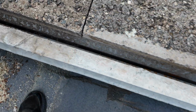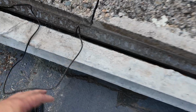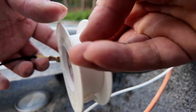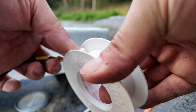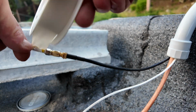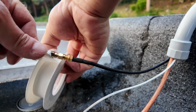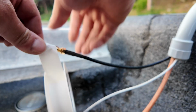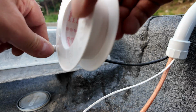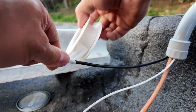This cable will run somewhere here. Yeah. Good. So just for now I will wrap it in this normal masking tape. But tomorrow I will come back with this silicone tube and we will put all this connector in a very nice amount of grease, silicone, fat, something.